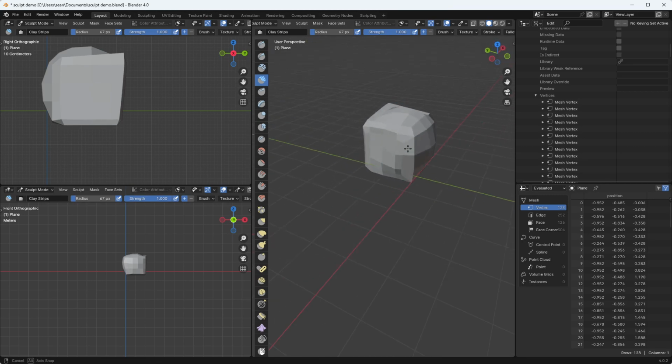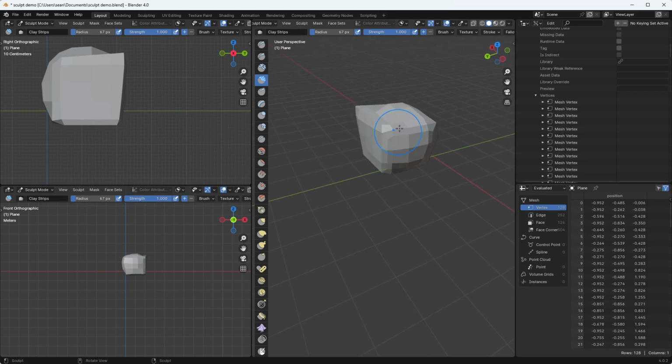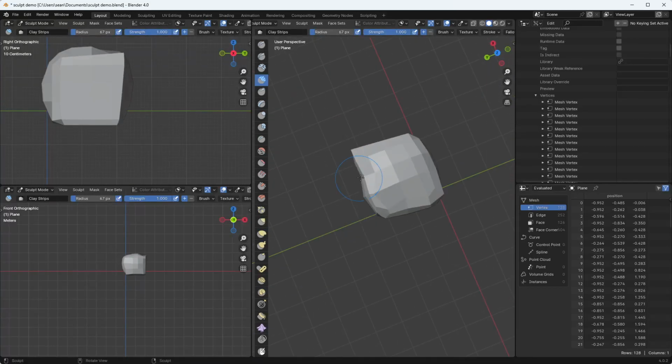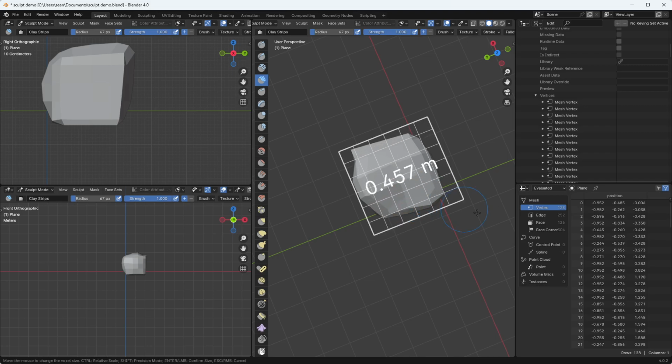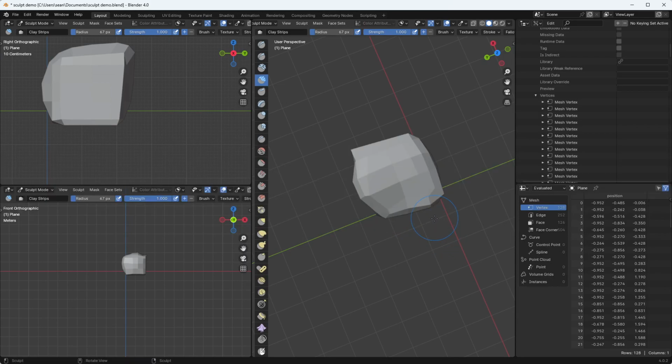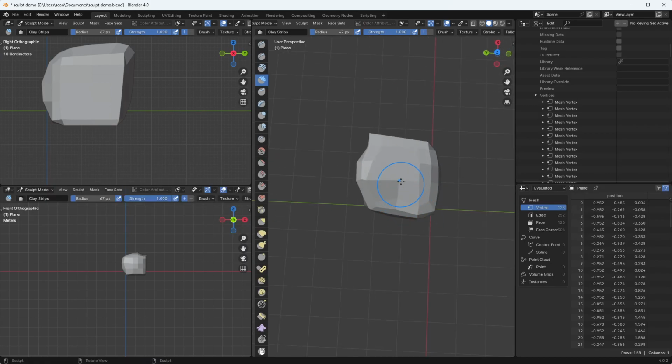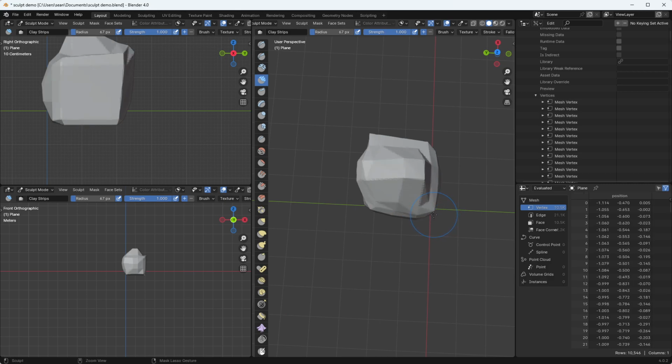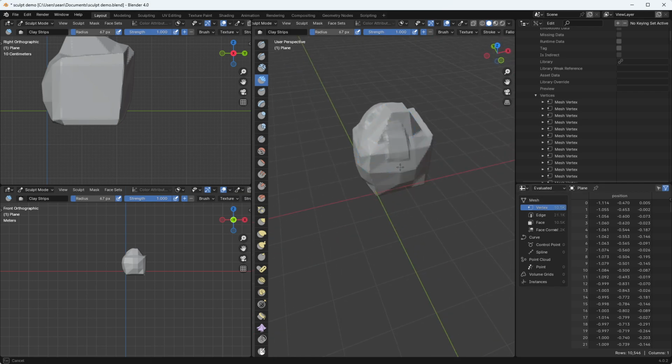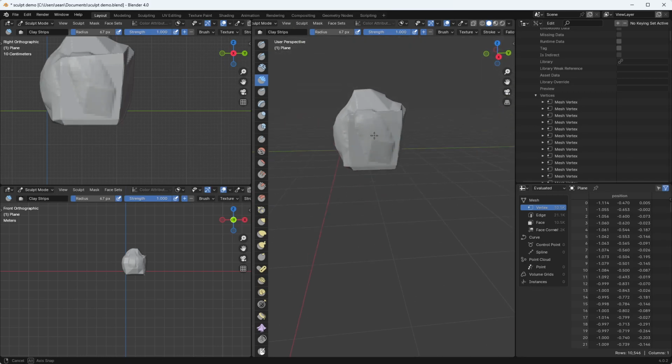It's still pretty blocky. It's not high enough resolution for me to do anything fun with. So this is where I'm going to press R again. Now I'm going to make it nice and small. And I'm going to click there. It's not small enough for me yet. I want it down at like 0.6-ish. And now nothing's happened yet. You can see it's still blocky. But if I hit Control R, now I have 10,500 vertices. And now it's starting to behave a little bit more like clay.